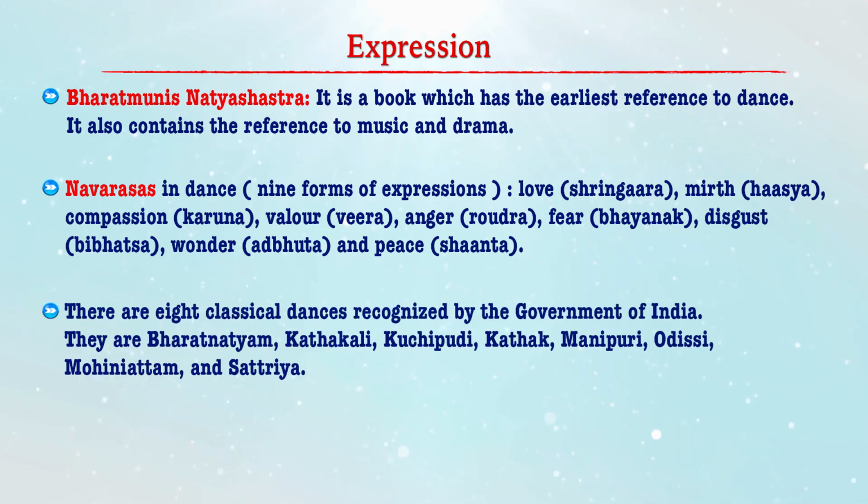Learners, there are 8 classical dances which are recognized by the Government of India. They are Bharatanatyam, Kathakali, Kuchipudi, Kathak, Manipuri, Odissi, Mohiniyattam and Sattriya. Now, these dances are popular in different parts of the country and they represent the various metaphysical elements or the Panchatattvas in the body. For example, Odissi represents the element of water, Kuchipudi the element of earth, Mohiniyattam the element of air, Bharatanatyam focuses on the element of fire and Kathakali is an element of mystic manifestation of the metaphysical elements of nature.